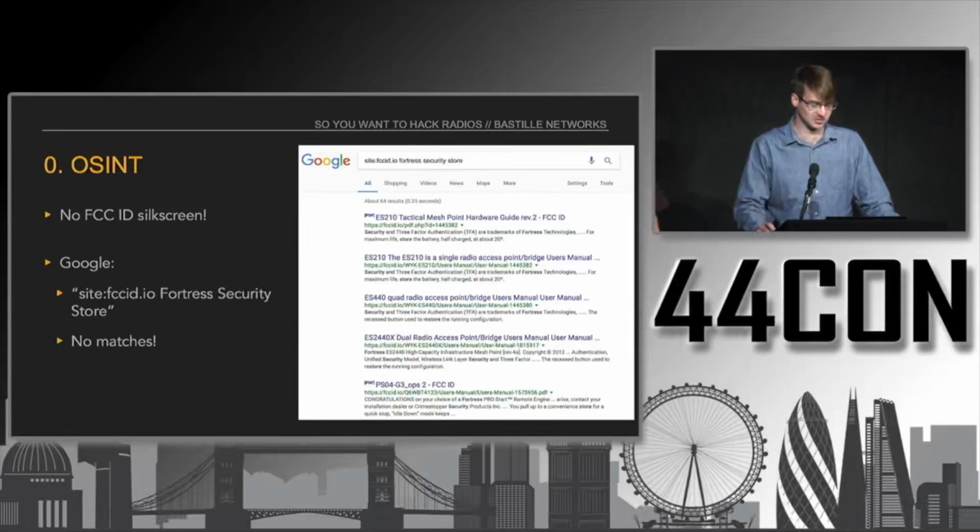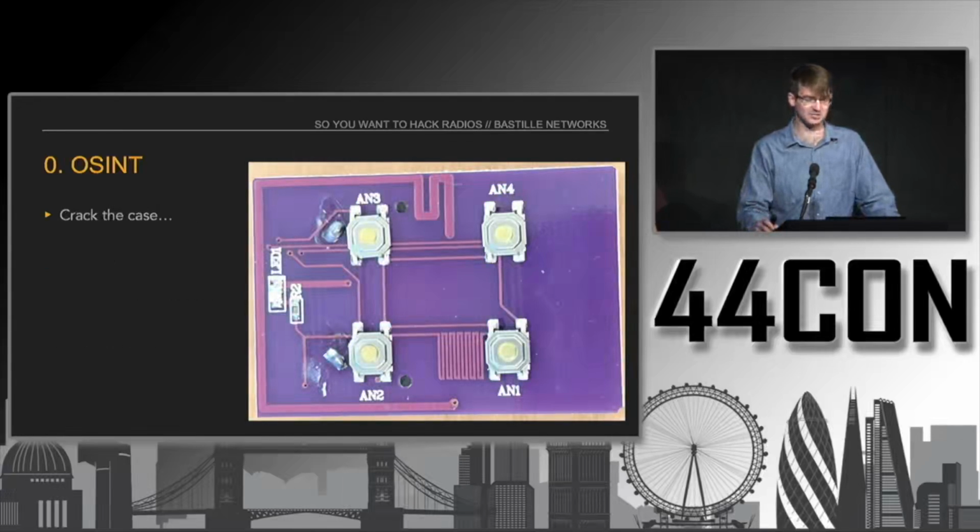So instead I had to resort to some other methods. So I Googled around, different combinations of Fortress Security Store and the product name and things like that. And I found a bunch of references to other devices, but none to this device. So I decided to go a little bit deeper, crack the case of the transmitter and pull out the circuit board.